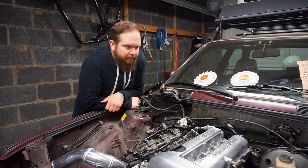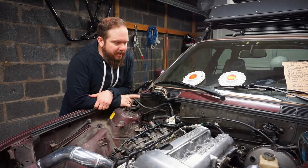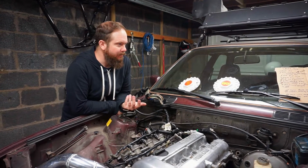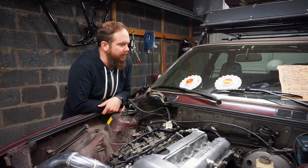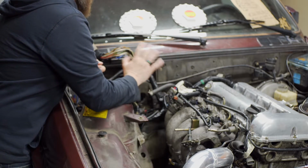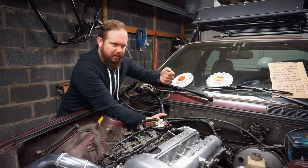We're dealing with a right-hand drive chassis that the SR20 came out of, and it's going into a left-hand drive. So you're going to have some differences, like the ECU generally passes through the passenger side. In a right-hand drive car, your passenger side is on the opposite side from an American, left-hand drive car. Because this harness is usually on that side, we're going to redirect it back this way. One nice thing we figured out is that it doesn't look like it's going to be too kinked. You don't want to have a pinching point on your harness. You don't want it to bend too much.